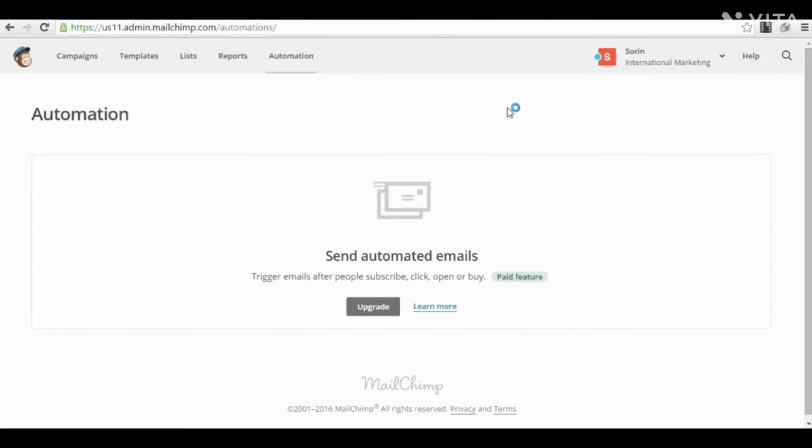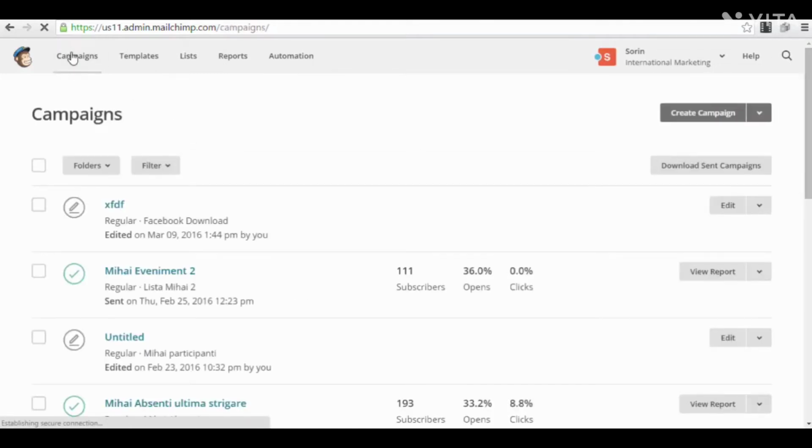For example, when building a webinar list, you can set up emails that will be sent exactly after somebody subscribes to the list, in the second day, one day before the webinar, in the day of the webinar, and so on. So you won't have to send every newsletter manually every single time. They will be sent automatically. They are like templates and they are sent automatically. So you automatize your cycle for the email series. If not, in MailChimp for example, you just have to send the newsletters manually.